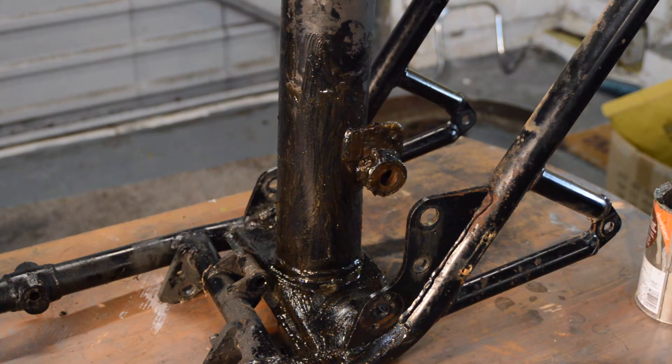For the first application of paint stripper, I think that's absolutely superb. The smaller areas around the bracketry and smaller tubes obviously take more work, but that's what I'm going to do now. Another dose of paint stripper, another half hour and a bit more work with a wire brush, and then I'll go over it with some abrasive paper to get rid of the last of the paint. You might as well just come back and see it when it's done.